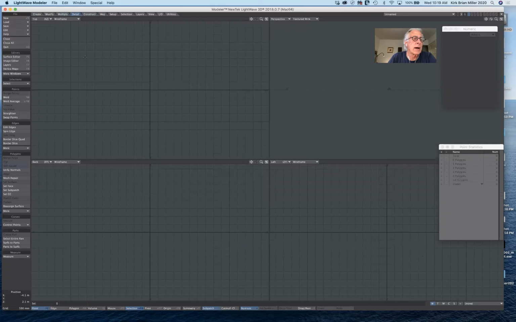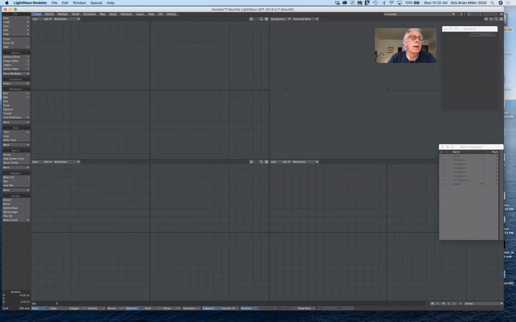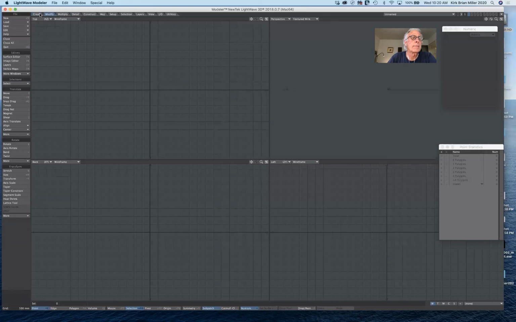You can also go to the Construct tab for doing that as well. The Detail tab is another one that if you want to edit and join parts together, like using the Weld tool, that would be a good tab to use. But all of these tabs along the top are the locations of a whole variety of tools. Where we will spend our time today will principally be with the Create tab and the Modify tab. Okay, so we'll start with the Modify tab.